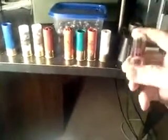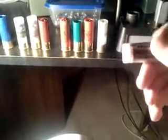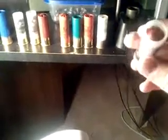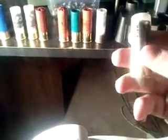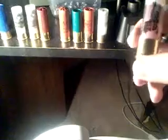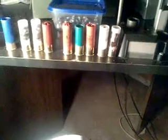And then the best slug that I've got, which is a Bernicke Special Forces Short Magnum 1¼ ounce slug, made in 12 gauge. This thing is an awesome round. If you can find these, definitely stock up on these, because they right now are really hard to find, and I haven't been able to find them since probably the beginning of this year. These are advertised to penetrate an engine block. So this is a really heavy duty round to put out quite a bit of damage to whatever you're shooting at.